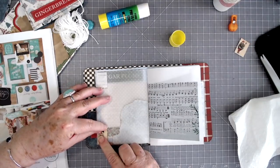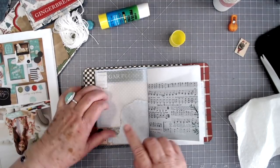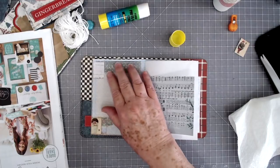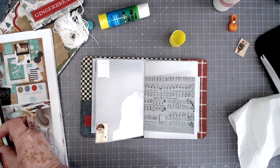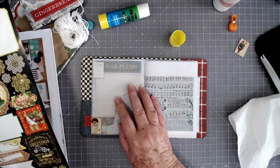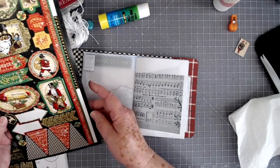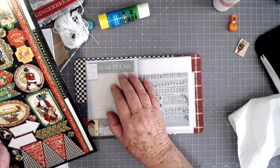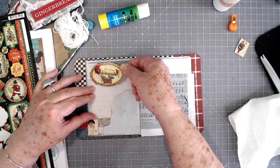We're going to put this one right down here in the corner. There is Father Christmas, I guess you could call him. And now let's see, what do we want to put? I want to put some little something up here at the top. And again, I'm going back to these stickers because I think I like them, and I think they will go well with this collection since we did use that paper in here. I don't want to use anything really big because I want to save a lot of the room for writing. I don't know, this might be pretty. I don't think it's going to be too big. Put it over here.